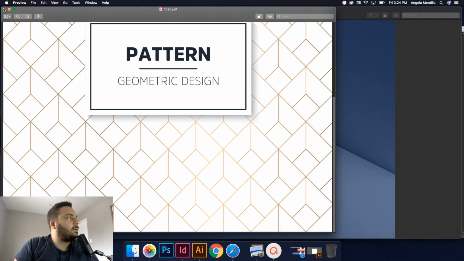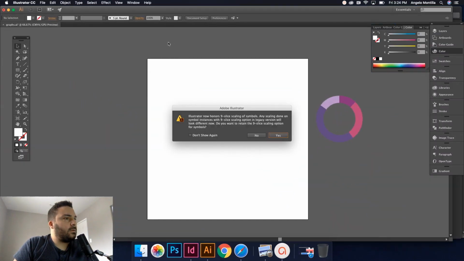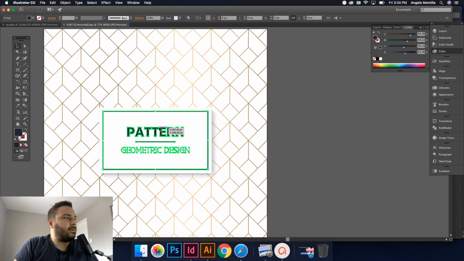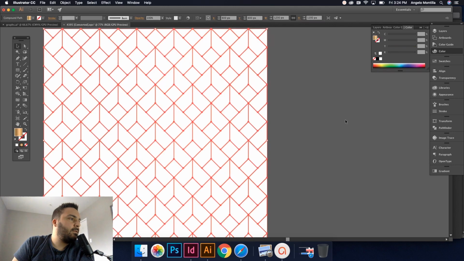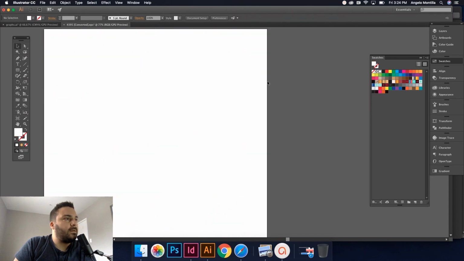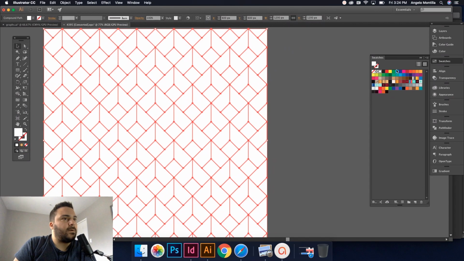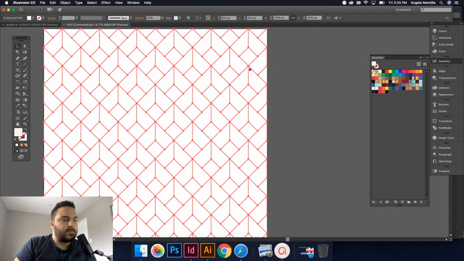Let's do this. Hang on. Let's go to here. I've got a background pattern here that I want to add. I'm just gonna get rid of this stuff here. I'm gonna click that, and I'm just gonna make it white for now. I'm in Illustrator at the moment. I just have a pattern here that I want to grab. It's gonna add a little style to our branding design here.